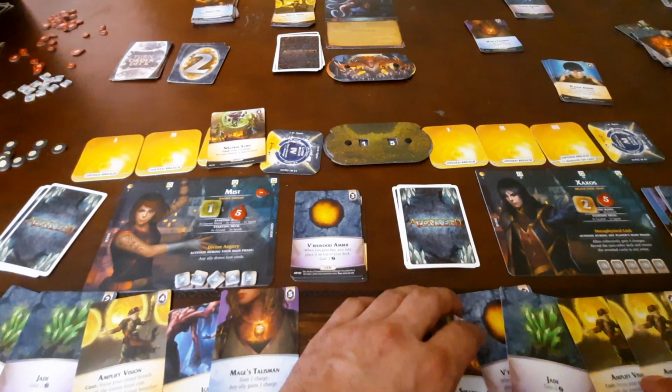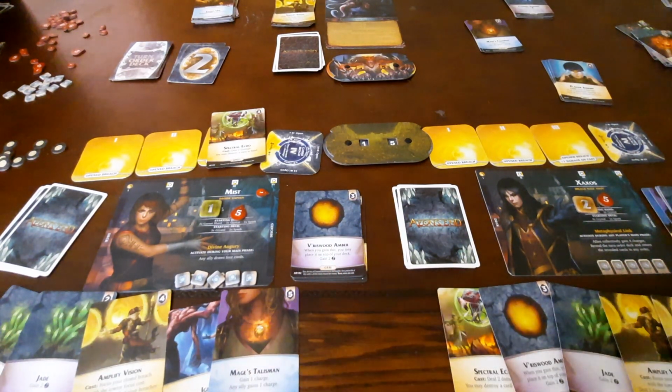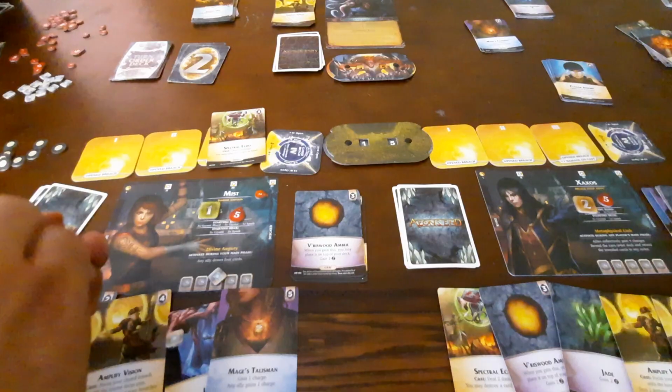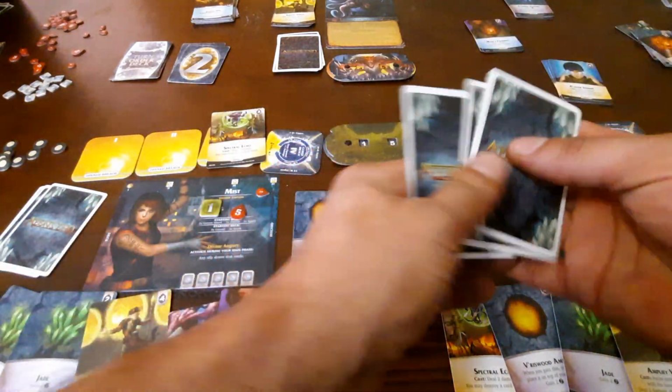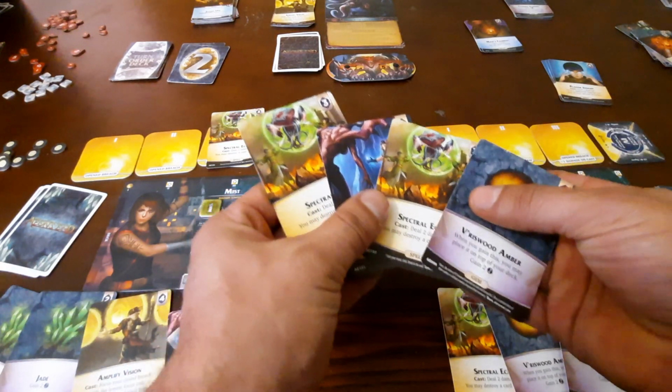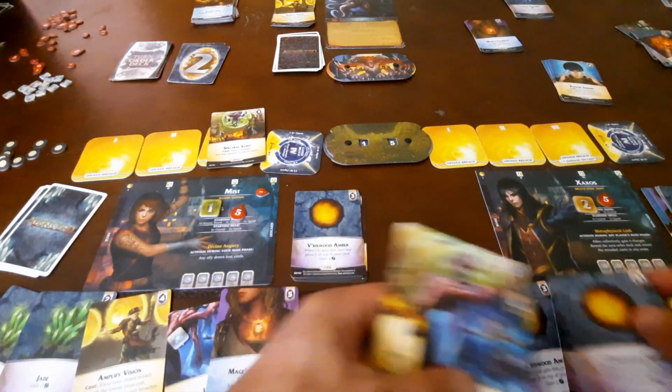His next hand will be 2 Amplify Visions, Fade, Wristwood, Spectral Echo. I will also now use Divine Augury, and he will draw another 4 cards. 2 Spectral Echoes, Ignite, and a Wristwood.